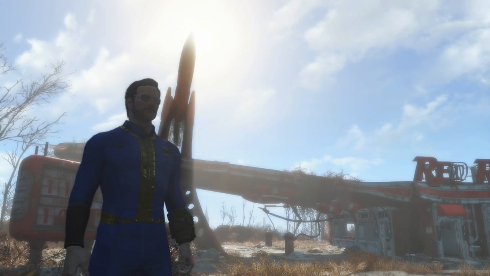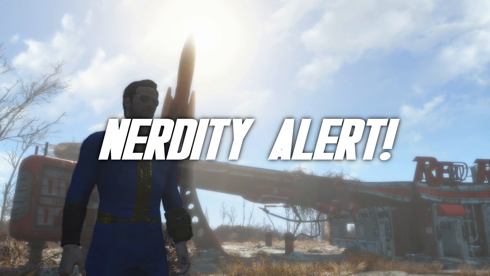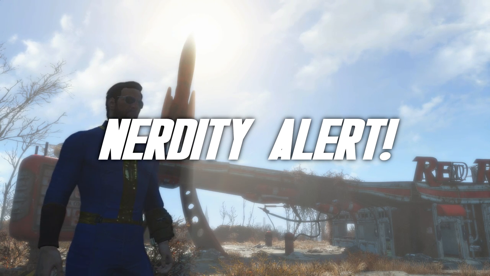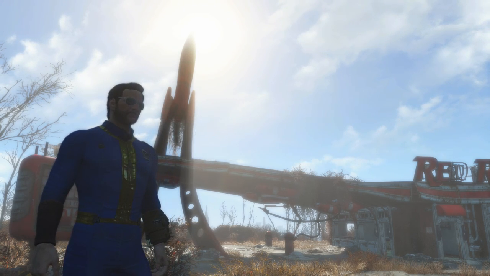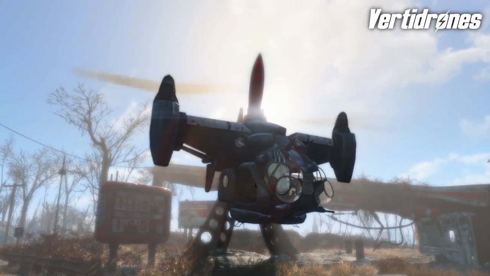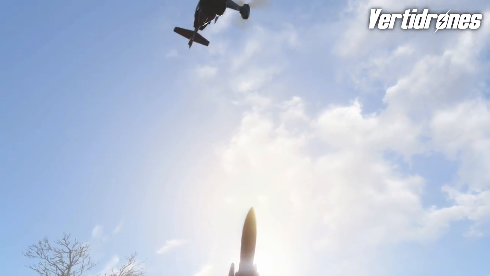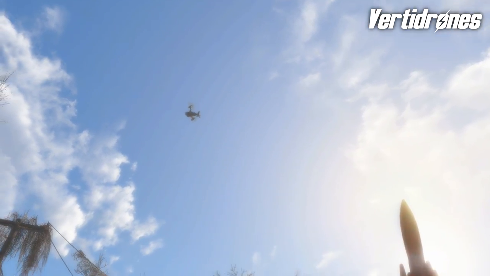Warning, the video you are about to watch may contain graphic scenes of nerdity. That's right, the next mod I'm going to show you is for all those nerds out there. It's called Vertidrones, and it adds, well, remote control flyable vehicles that you can play around with inside the game.